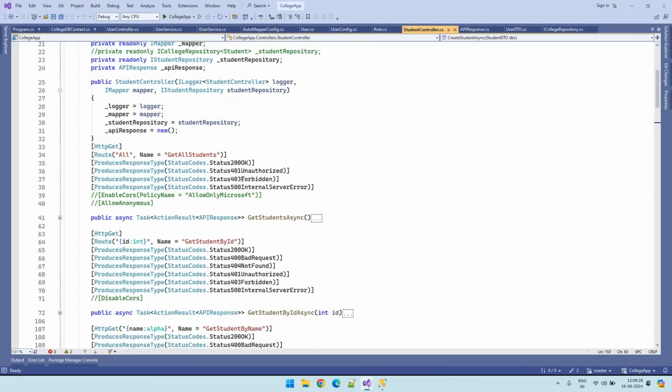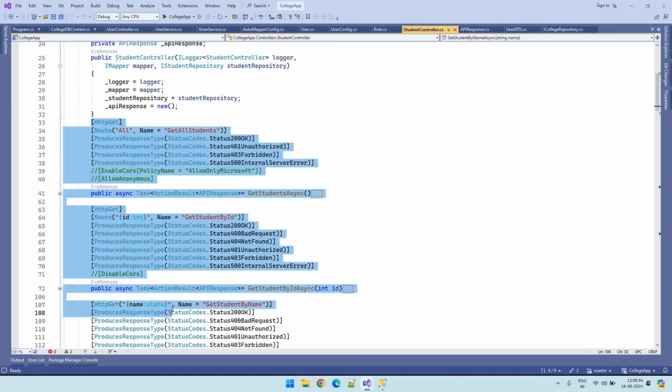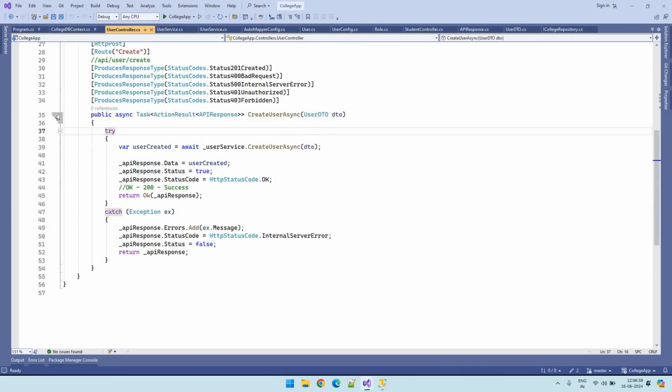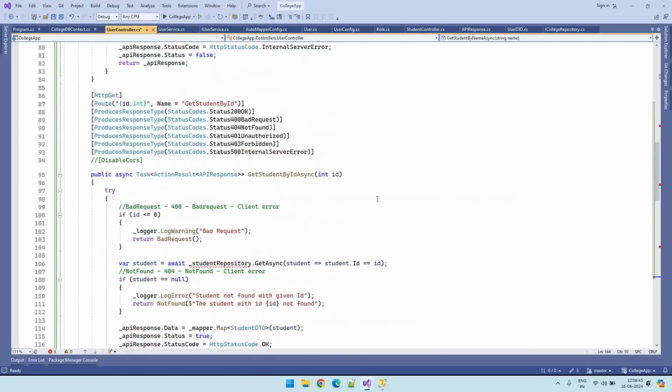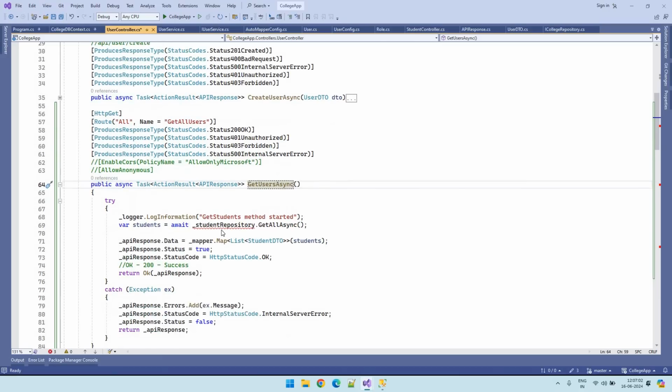Let's copy the endpoints. Get all students, get all by ID. So this is the creational endpoint. So, get all users, get users, and this repository is not required.